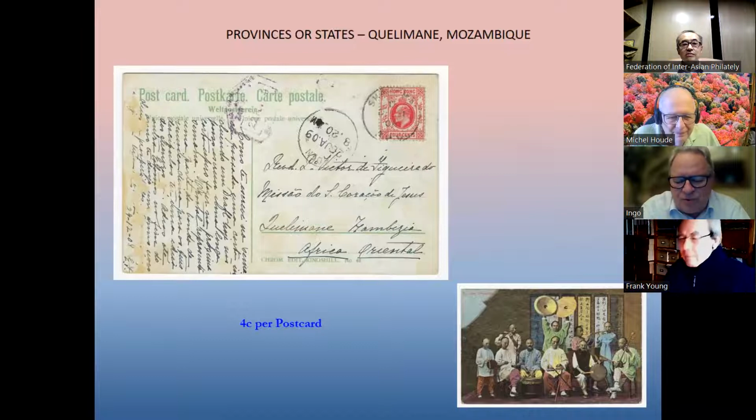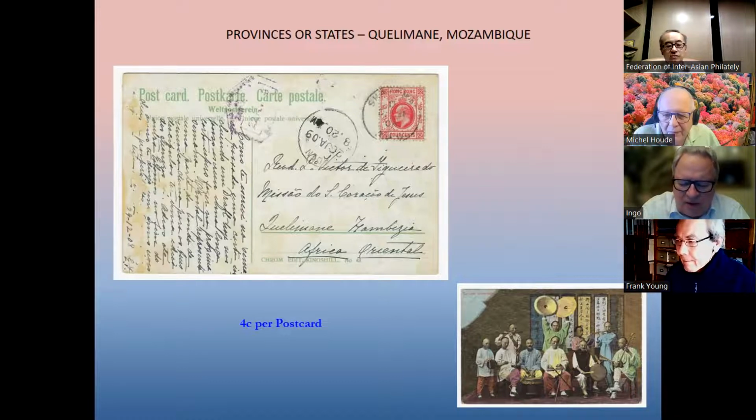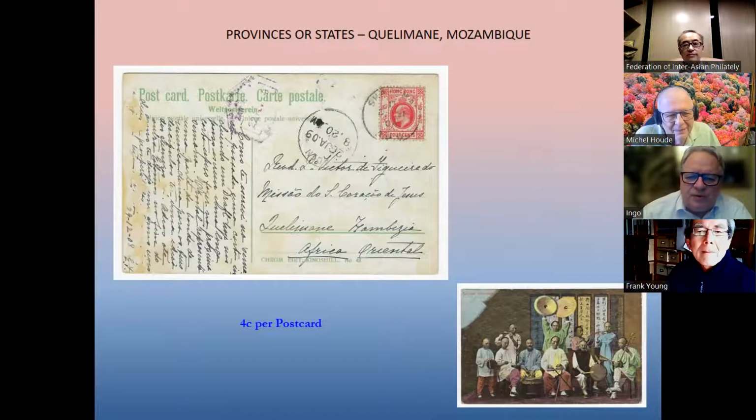And those of you who peruse worldwide catalogs, when I started collecting stamps, one of the best educations I got was just taking a catalog and paging through it, looking at all the strange countries and all the stamps they issued. And I always found, okay, there's not a lot of Qs. And Quelimane is one of the few Q countries. And it was a colony of Portugal before they amalgamated all the provinces into an entity called Mozambique. And there are stamps issued with the name Quelimane on it. So it's a dead country by my definition. And that made that cover a lot more valuable to me personally. And it's also got some beautiful picture of a Chinese orchestra. It's a really lovely piece.